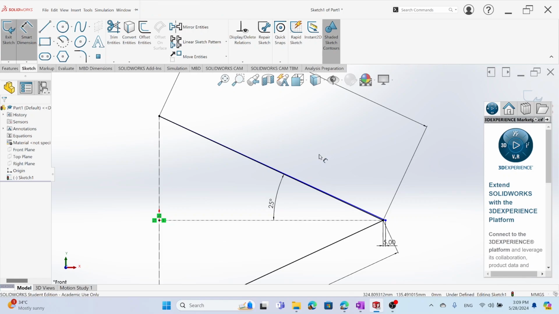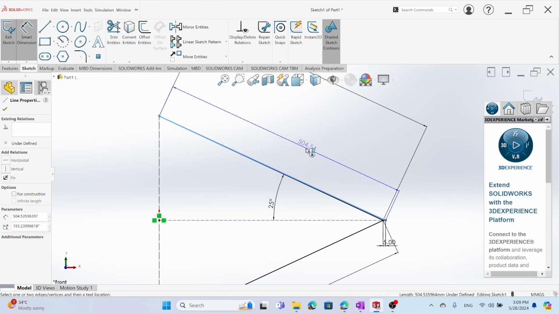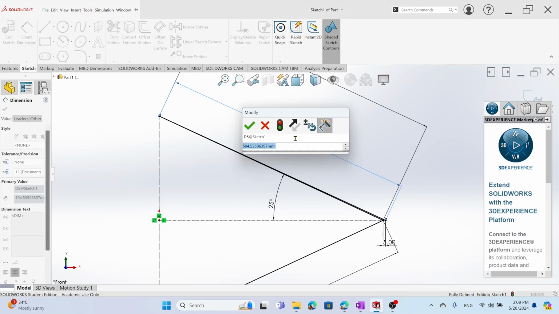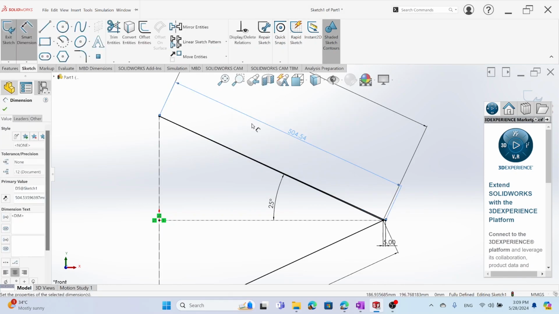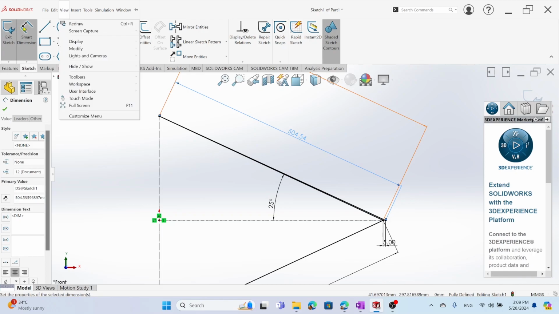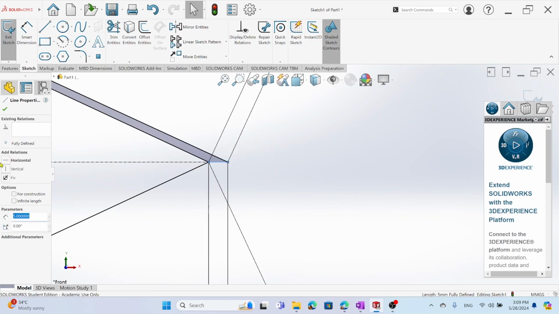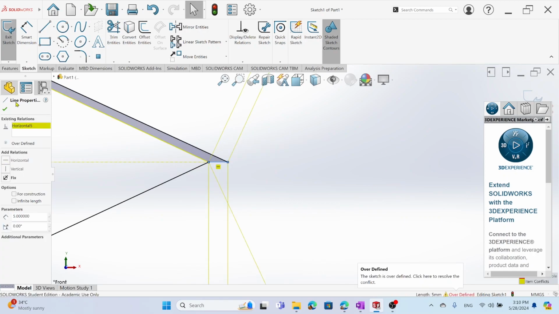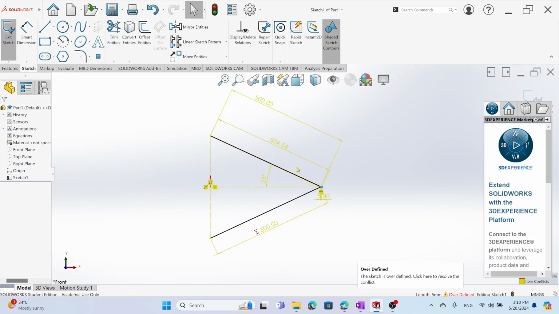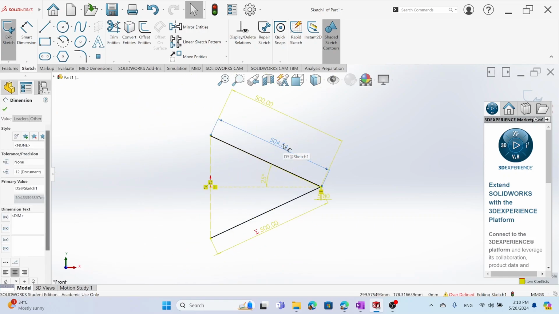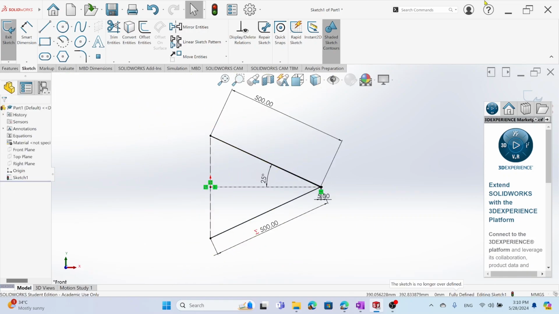And I will find the length of this one. And I will click enter. That will say, oh, do you want to put that dimension? So it gives me the right to do the dimension. That's not normal. Let me check something. I wonder if I should not put this one horizontal. Here we go. I should have put this one horizontal. And now this one, let me make it driven.